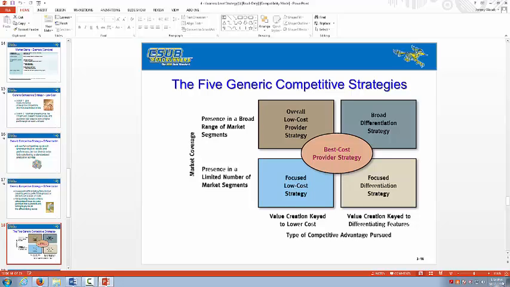Focus differentiation. So we talked about low cost and differentiation, period, in this class. So basically, you can either compete on having the lowest cost structure possible, or you can compete on having a superior product in some way. What we didn't talk about is whether you are targeting a focused market or a broad market, and whether you try to combine the strategies. That's what focus versus broad has to do with, and that's what best cost is: trying to combine low prices or low costs with differentiated features on your products in some way.